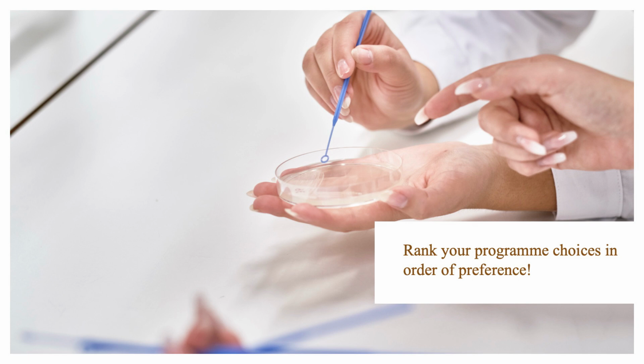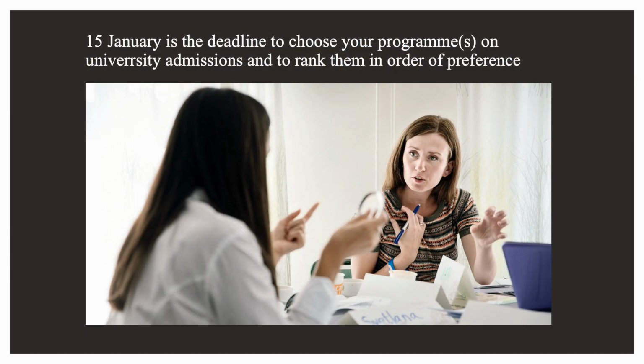So, the program you want the most should be ranked as your first choice, and the others should be considered as backup options. 15th of January is the deadline to choose your programs via universityadmissions.se and to rank them in order of preference. You will not be able to add any programs or make any other changes to your application after the 15th of January deadline, so please consider the ranking of your choices carefully.